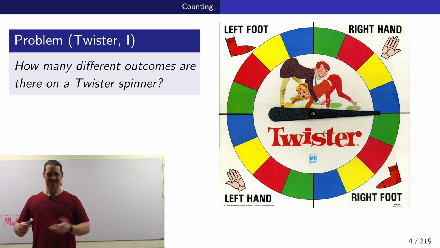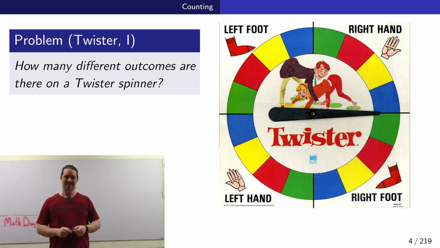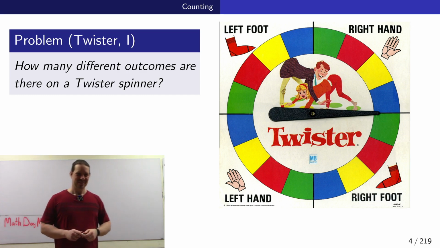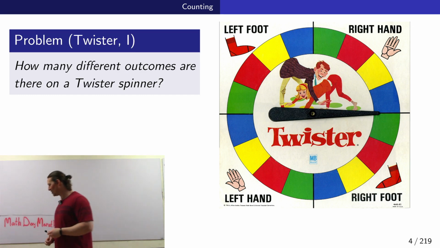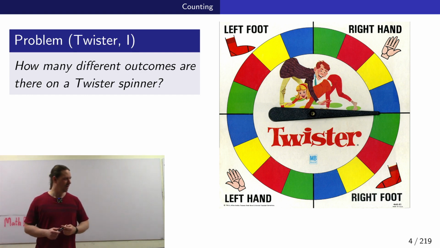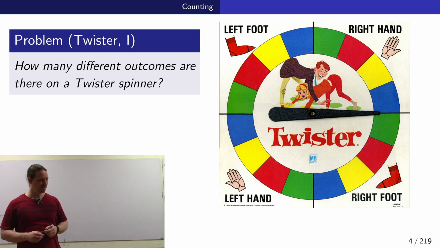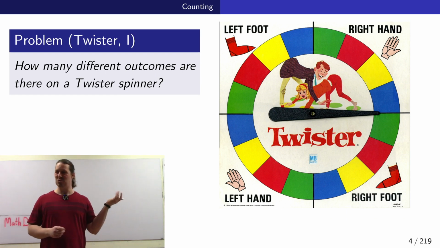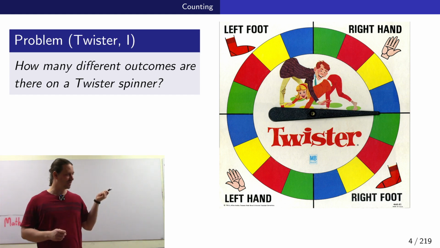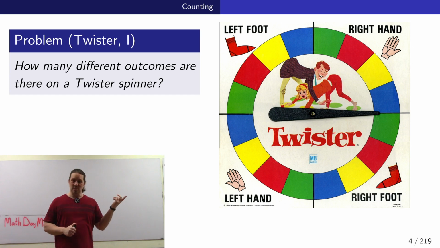Anna? 16. And why is it 16? Did you count up all 16 squares? I multiplied 4 times 4. You multiplied 4 times 4, exactly. You see the way that this thing is arranged: there are 4 categories for each hand and each foot, so 4 total categories, and each has 4 colors, so you just multiply the two together. That's already a very simple shortcut to counting. Instead of individually enumerating all 16, we can see that it can be answered as 4 times 4. Actually, there are other ways to do it here as well.